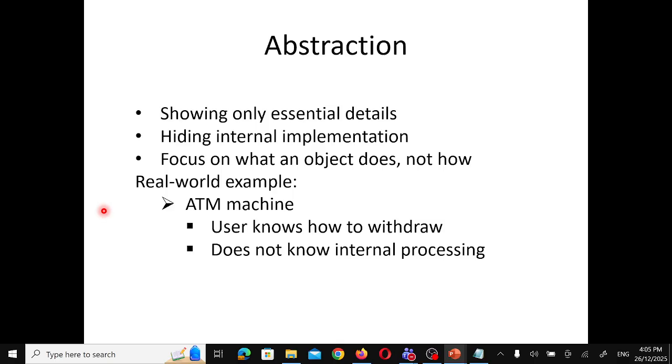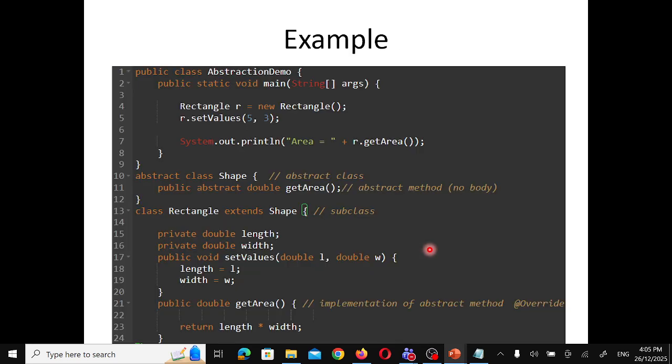It focuses on what an object does, but not how. For example, in an ATM machine situation, the user knows how to withdraw but does not know the internal process of how the ATM works. The following code shows the abstraction process.